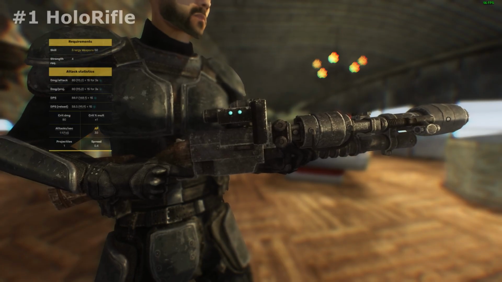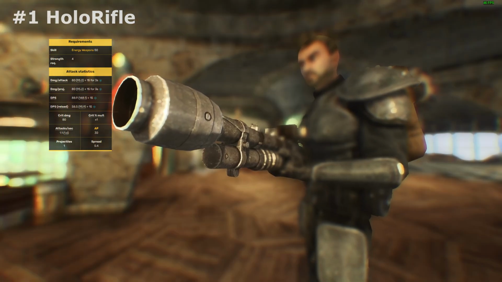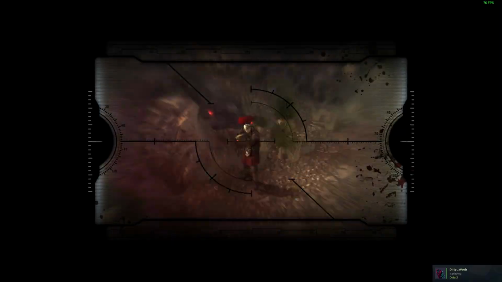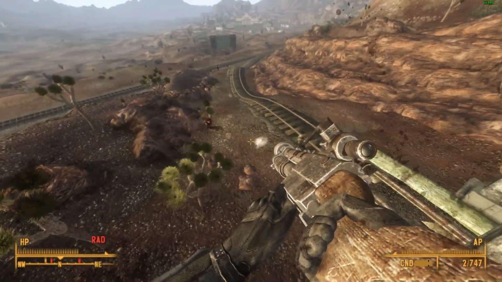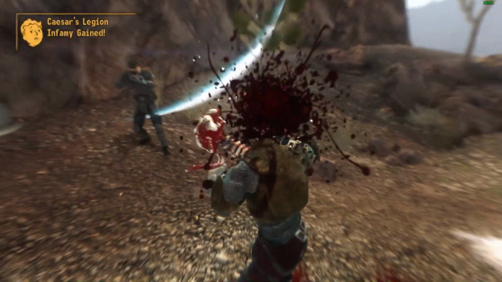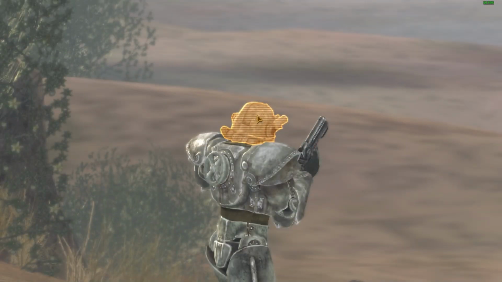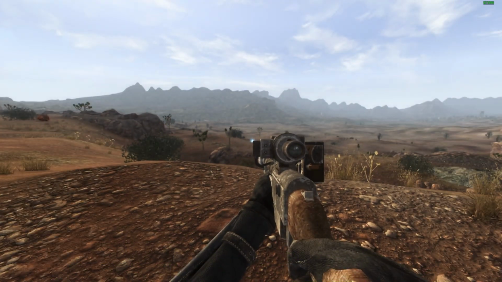Last but not least, we actually have the Holo Rifle. Now, this was introduced in the Dead Money DLC as the weapon that was first given to you. This is by far one of the better energy weapons in the game. Now, the main point about the Holo Rifle is its damage, and the fact it actually can be modified with up to 3 modifications, those being the Holo Rifle Focus Optics, Advanced Calibration, and Reinforced Components. The thing about this weapon is, it does more damage once fully upgraded than the anti-material rifle.